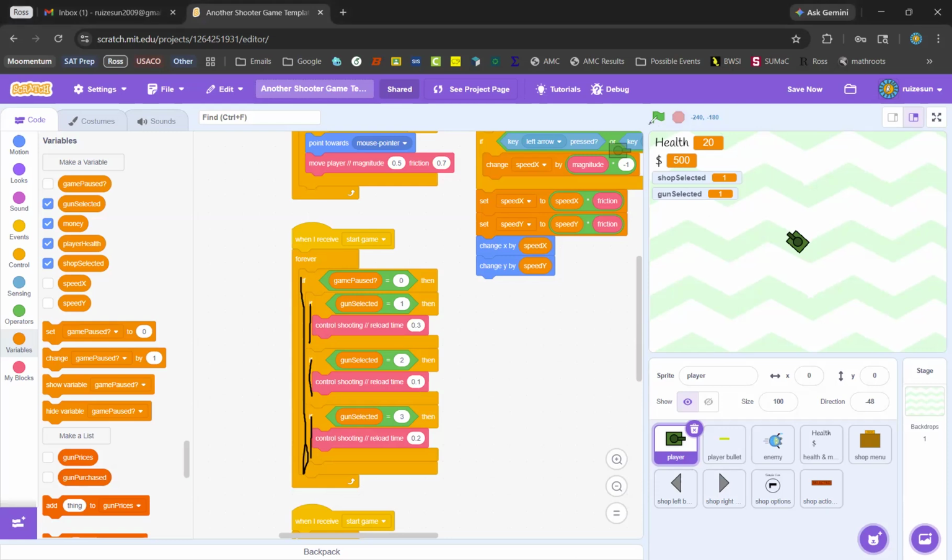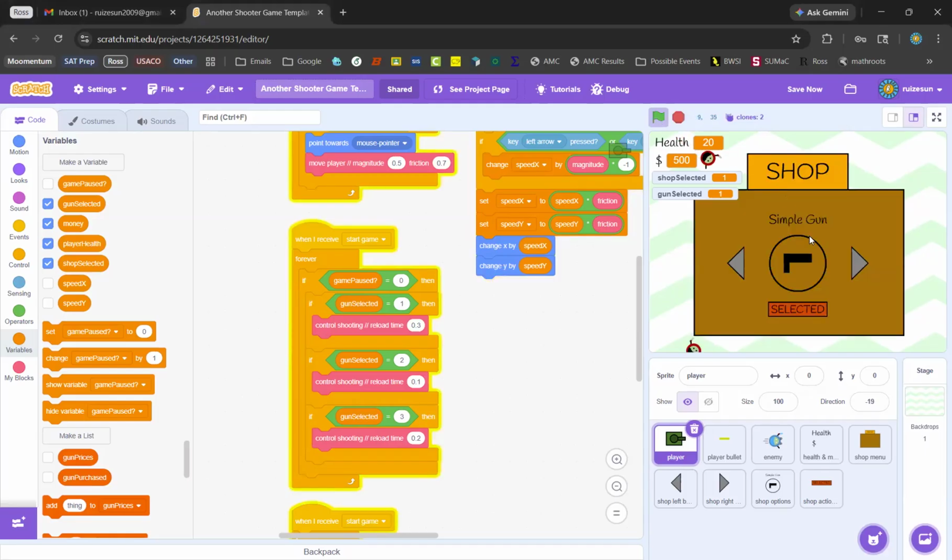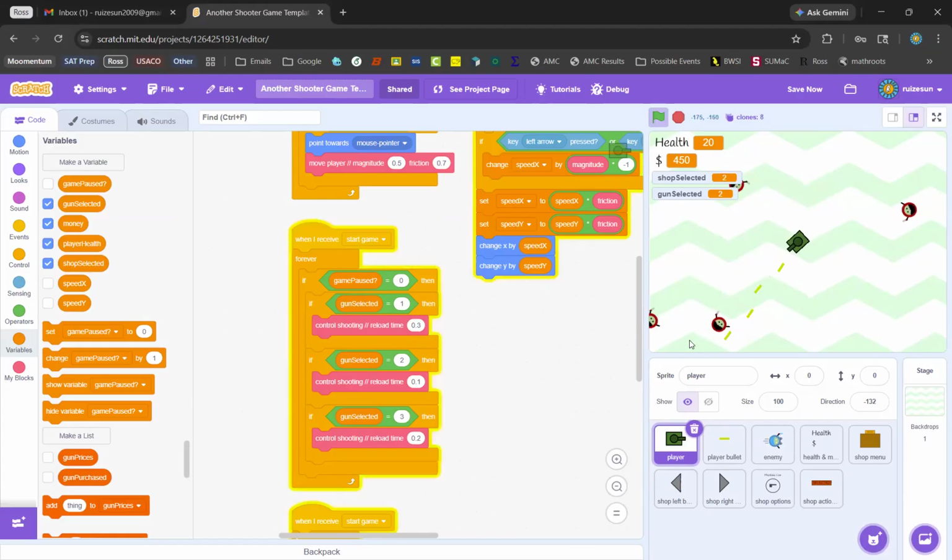Maybe just click the flag again. Sometimes when you update the code, you gotta click the flag again. Then go ahead and press P. Go to your second gun, click it, press P again, and then does it work? I'm gonna test it out.